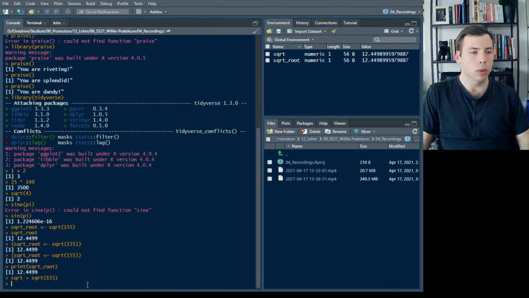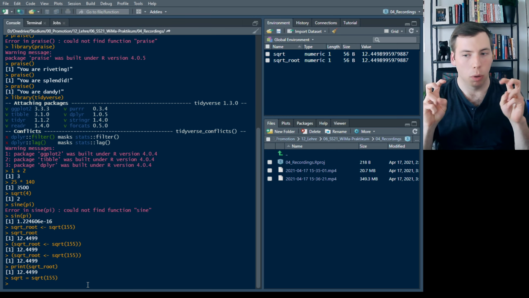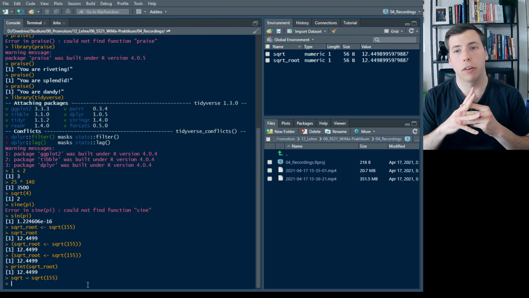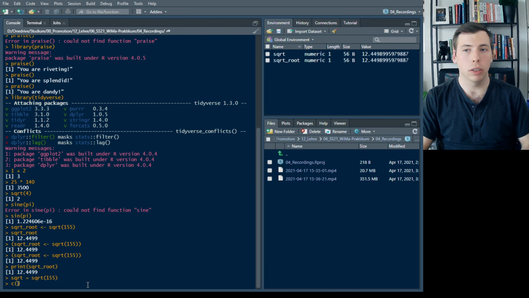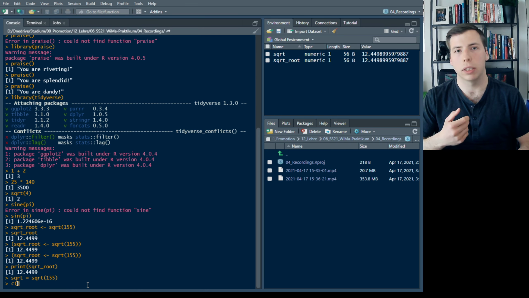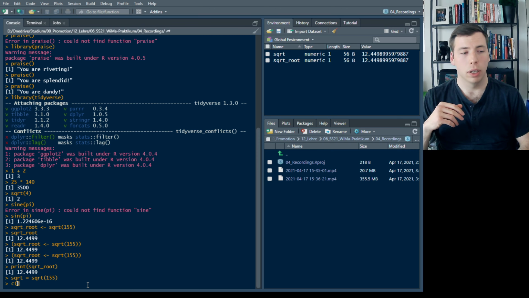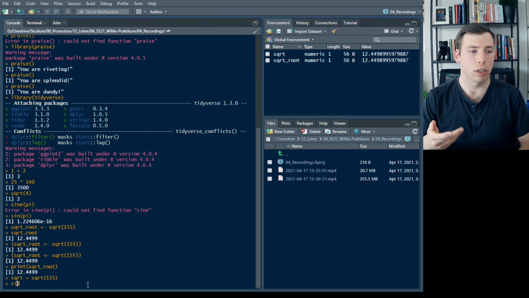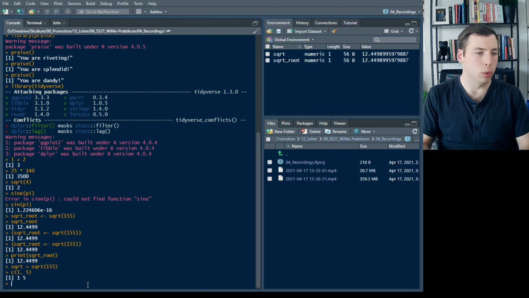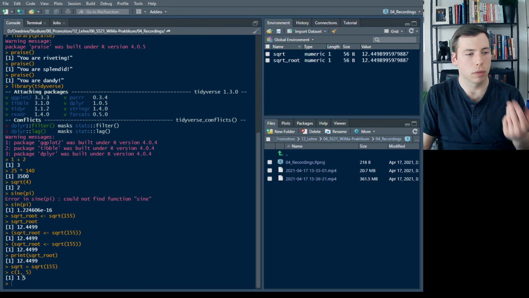Okay, so let's move on to more complicated variables. Let's declare vectors. R is very known for its vectorized calculations, same as MATLAB if you've used it before. If not, don't worry about it. Basically, a lot of computations can be done using vectors. So instead of just looking at one number, I can, for instance, save two numbers into a vector. As you see, my output now is a vector of 2.